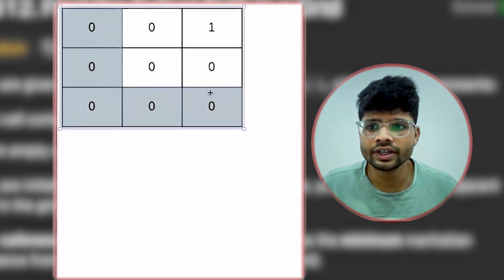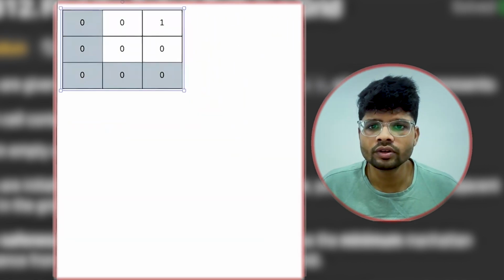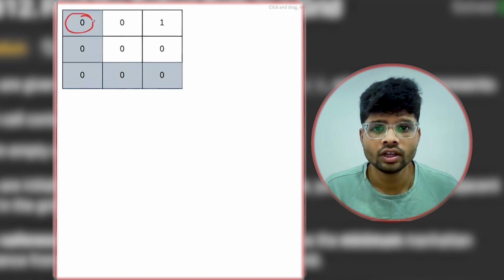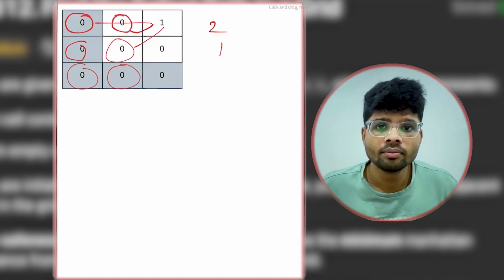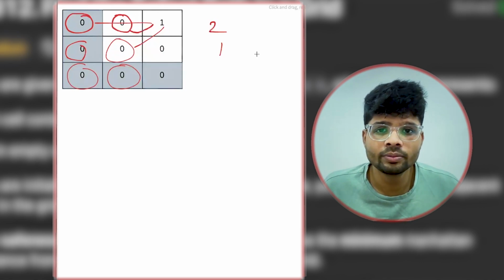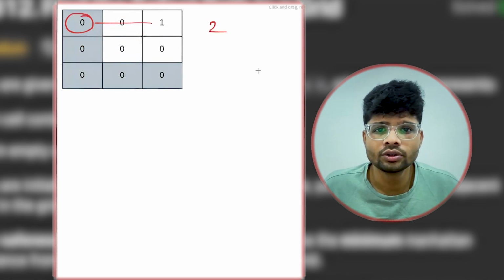Say our given grid is this. The intuition we can form here is, let's say we are at this cell. Somehow we need to find the distance between this and the thief. That is 2. Now you can go over here and you can still calculate the distance. That will be 1. So for each possible step you will have to calculate this distance with the thief. But the catch here is that there could be multiple thieves. So you will require a lot of time complexity for this. But this should not be the case.